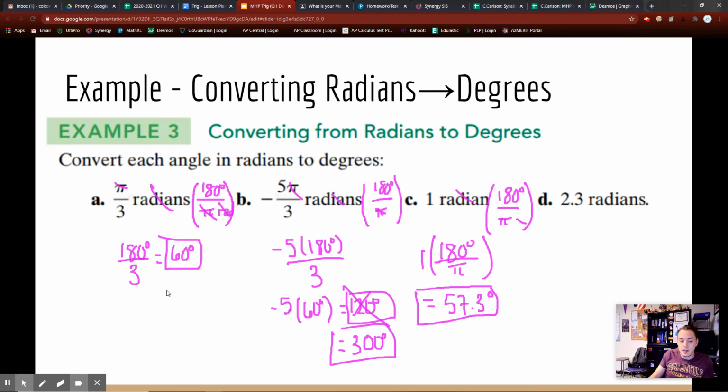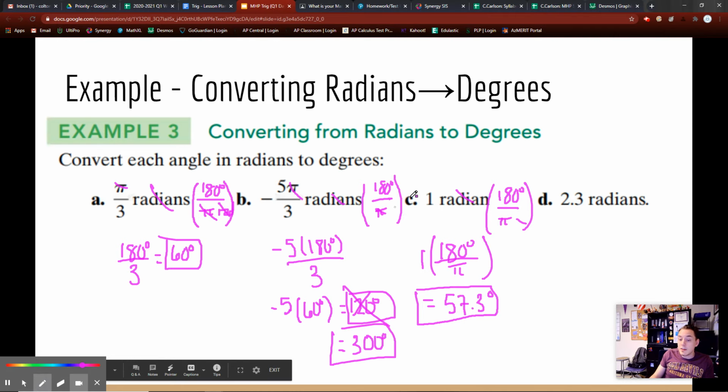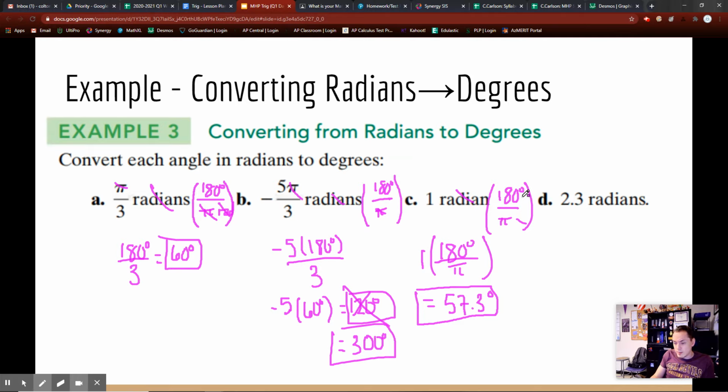Perfect. Last one. Now you may have noticed, if it's radians, it will always have a pi symbol in there. No, that's not true. If it's radians, it won't have a degree symbol. So you know it's radians if it doesn't have a degree symbol. That means just because it doesn't have pi doesn't mean it's not radians. Clearly, this doesn't have a pi symbol in there, but yet it's still radians.